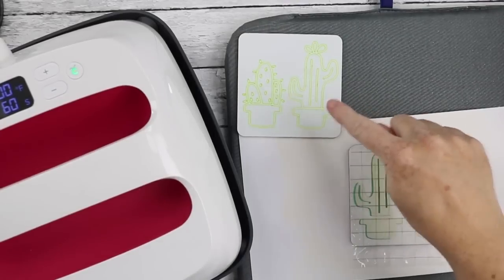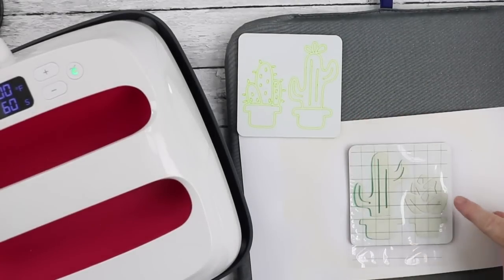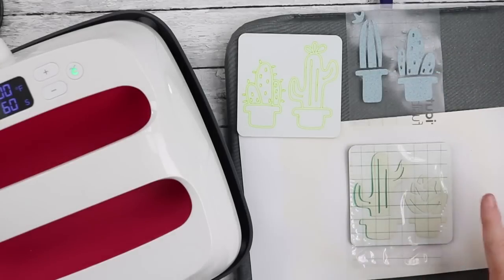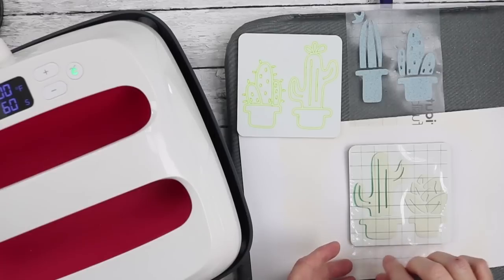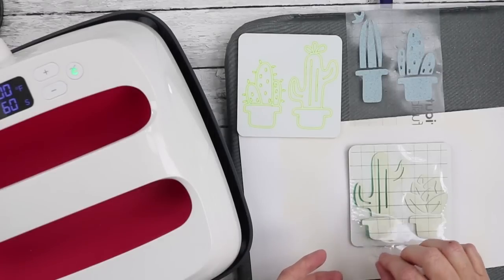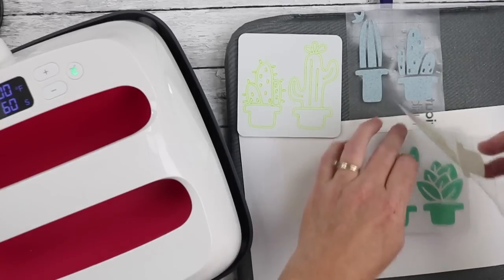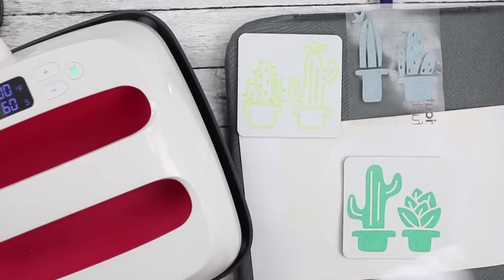So we did our coaster here with the markers. This is our coaster with the infusible ink transfer sheets. So this was what the transfer sheet looked like. And then using basically the same method, I transferred this design to a different coaster. I've let it cool completely. And now I'm going to lift it up and reveal that gorgeous design.